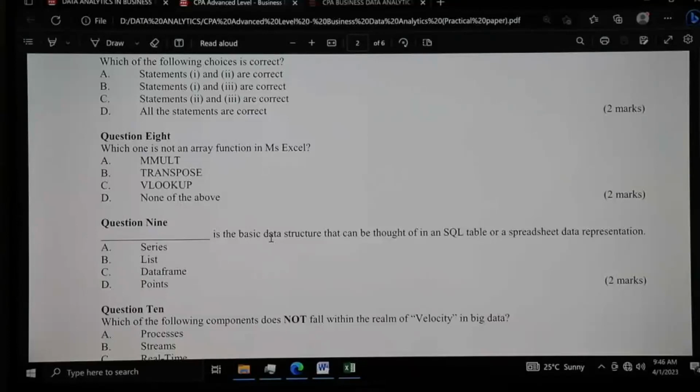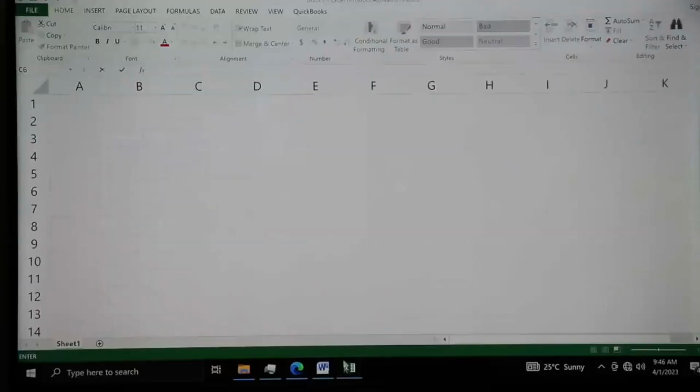Here you have to be very careful, because when you talk of a series, when you're talking of data representation, you remember very well that in Excel, especially when making graphs or charts, the data is represented in the form of series. That is, you may have one variable here and another variable here. Let's call them X and Y. When you are making these variables of X and Y, of course, you'll have some data. You'll type this data.